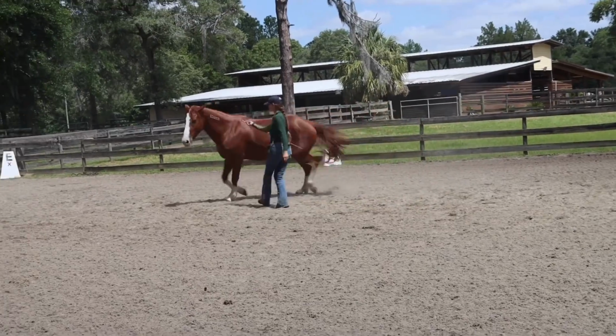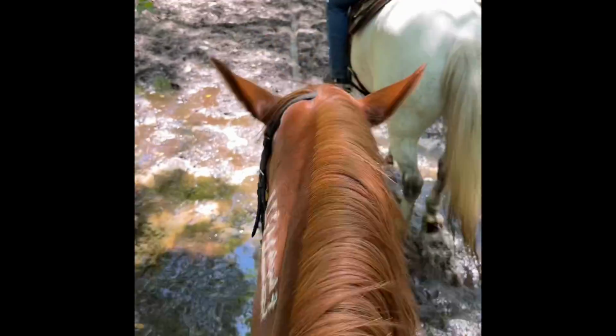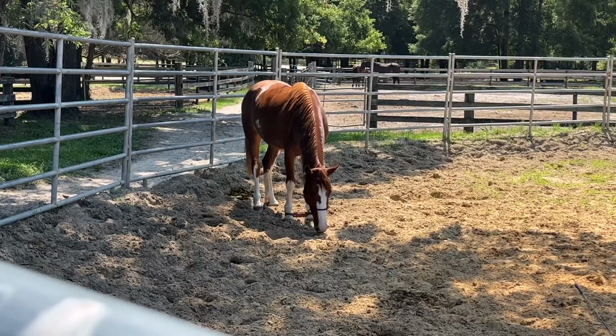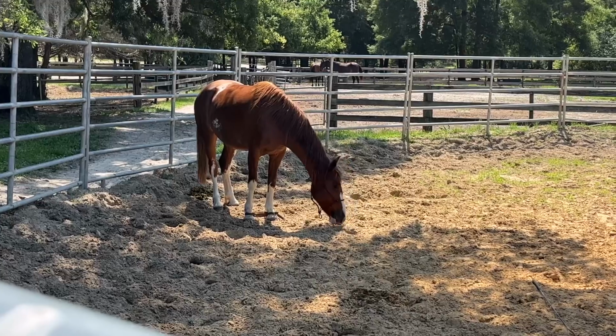Now, I do have to talk a little bit about behind, sometimes she looks a little bit funny. She is a horse that has locking stifle sometimes, unfortunately, so that's why she looks off. That was her first trail ride. We just hauled to a local trail. She did great.